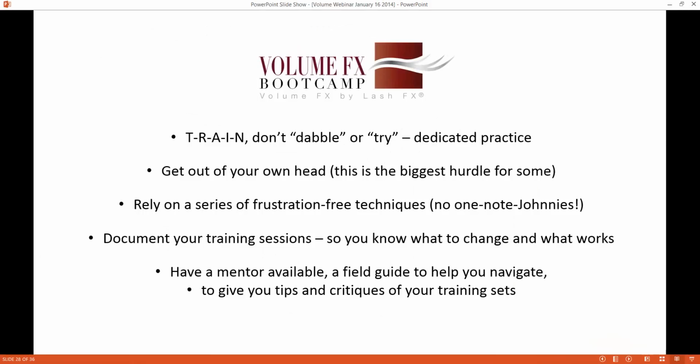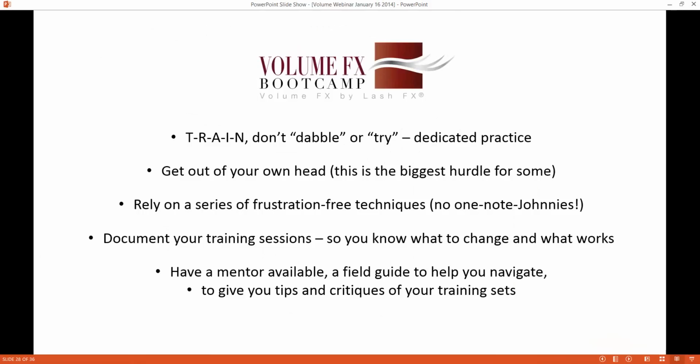You need to document your training sessions so that you know what to change and you know what works when things do begin to change and you're searching for the answers for yourself. It's called journaling. And in massage therapy, we called it soap notes. In the medical industry, they call it soap notes. You can call it documenting. You can call it journaling, client intake and client info files. But if you document your training sessions with photos, as well as notes to yourself on how that session went, how easy it was, how challenging it was, and why, and what the conditions are, you'll learn so much faster. Your learning curve will actually lean out, and you will learn faster.